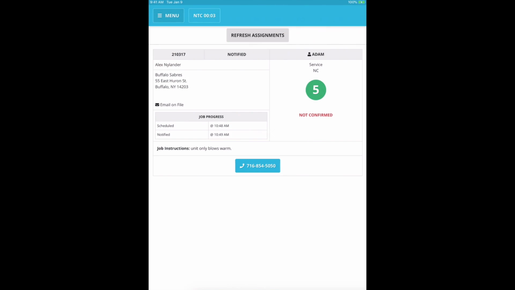What you see in front of you when you first log in will be this screen. On this screen on the top left, you will see your job ID number. That number is automatically created and assigned to the call when the call is placed in SWR21.